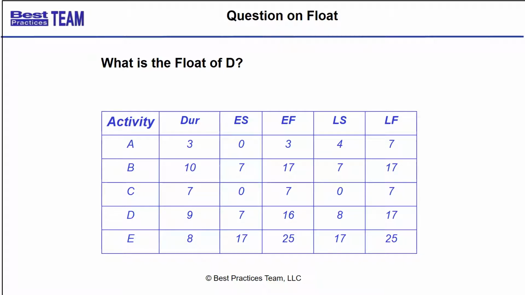And I have to remember what I subtract from what. So I have to subtract either the right-hand side of the box, the finish dates from each other, or the left-hand side, the start dates. So if you subtract the finish dates, you're going to subtract early finish from late finish, and you're going to get a float of 1. Or we could use the other side of the box, the left-hand side where the start dates are, and subtract those from each other. So for D, subtract early start from late start, and of course we also get 1. Better get the same answer either way.